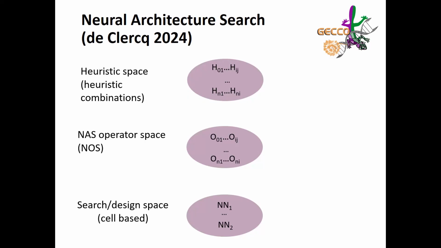We added a heuristic space that could then choose the operators, and then the operators would be used to create the neural network architecture. If we look at that, you'd randomly create a NOS string, and I'll show you an example now. A NOS string could be add a layer, swap layers, etc. Once you have that initial string, what the hyperheuristic would then do is take that initial design, like you did with the initial design for everything else we looked at, and apply or optimize heuristics to be applied to it to change that design.